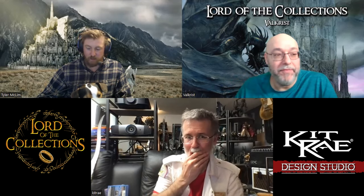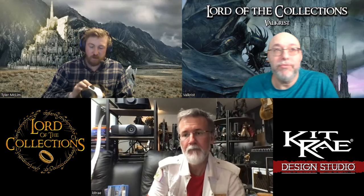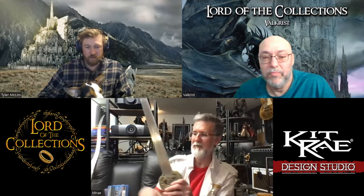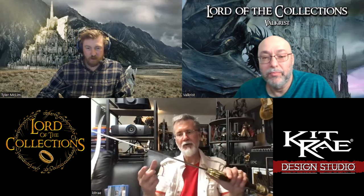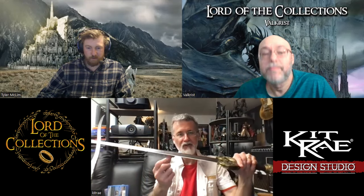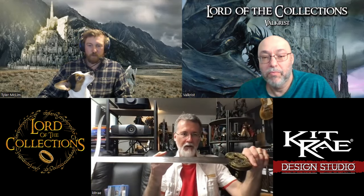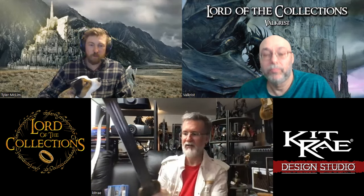One last question on that Battle Forged line. Now, for legal reasons, do you have to sell that false edged? Yes. This one is actually sharp, but it'll be like we do on the standard line where we sharpen it and then we have them go over and dull the cutting part so it looks sharp, but it's actually going to be false. So when it ships, it'll be false.